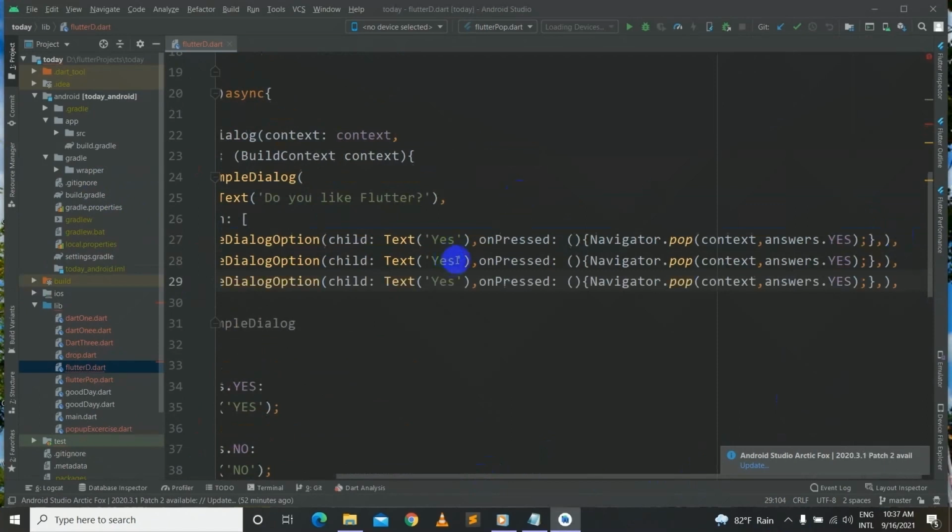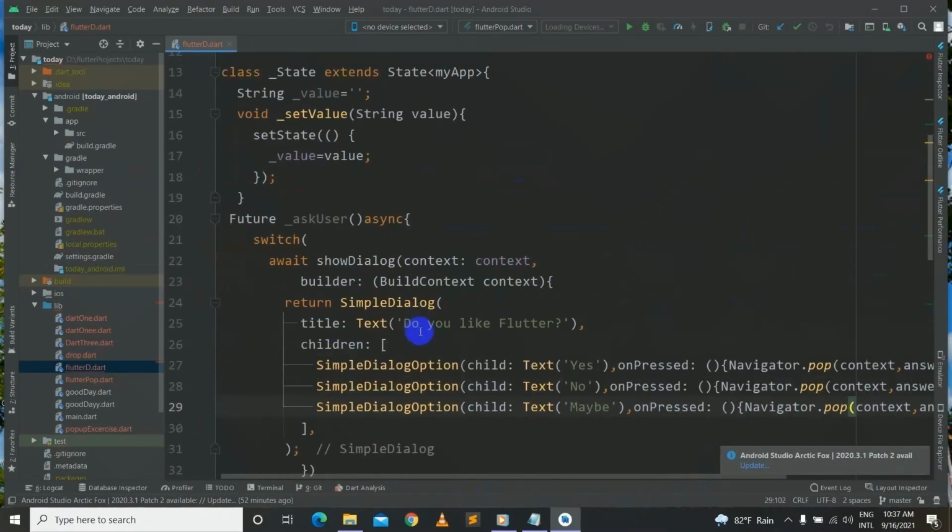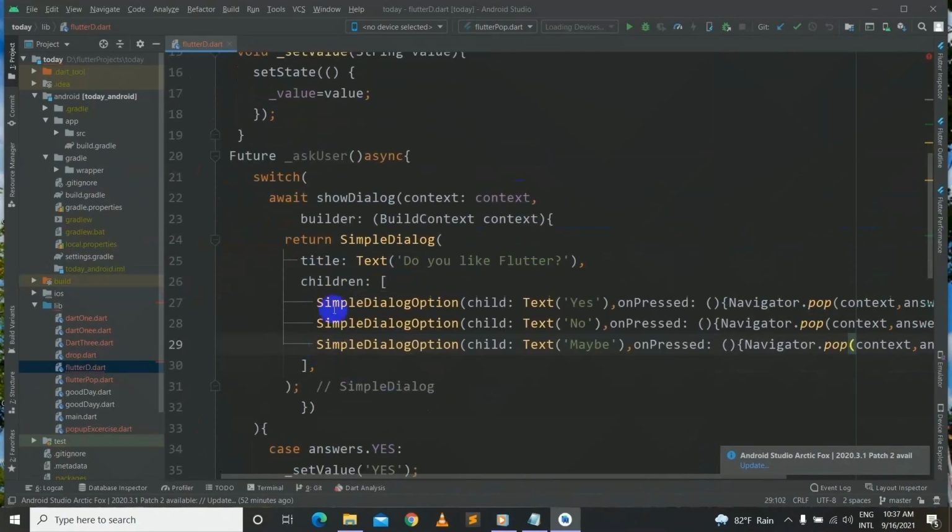Inside the second SimpleDialogOption we'll have no, and its answer will be Answers.no, and the third one will have maybe, and its answer will be maybe as well. Now we have made the SimpleDialogOptions code. It's time to implement the SimpleDialog inside our body.